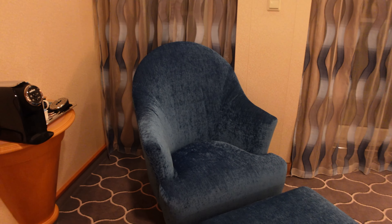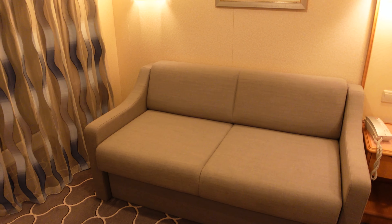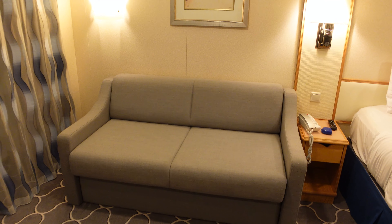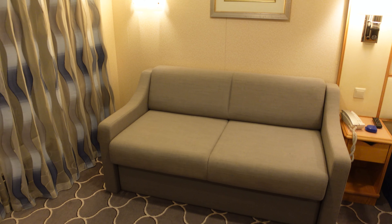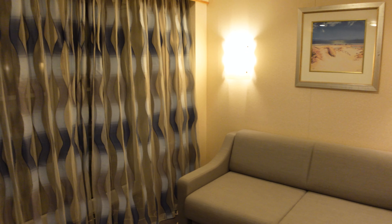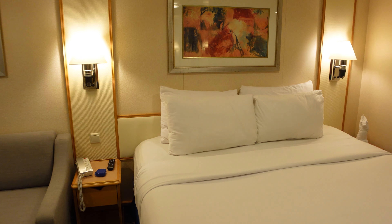We already talked about the chair — it's a beautiful color. It's actually the same chair you traditionally see, but it looks different with that bright blue fabric. This is a sleeper sofa, so it actually pulls out — not in the way you'd think. The cushions you sit on pull all the way forward and then the back part folds down to give you a really comfortable experience. I'm in the port of LA and it's been cold here. One day I had beautiful sun coming in through the windows, so I opened the couch up and lay out in the winter sun, which was actually a really nice day.